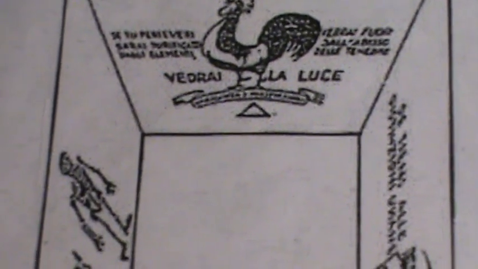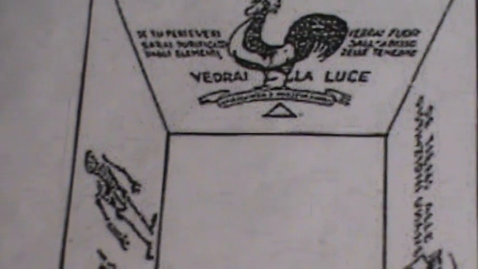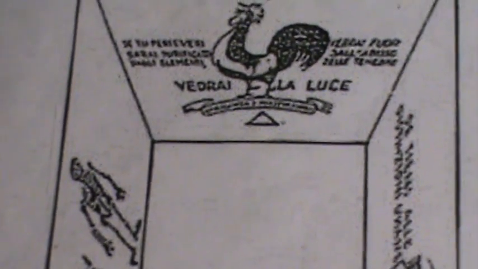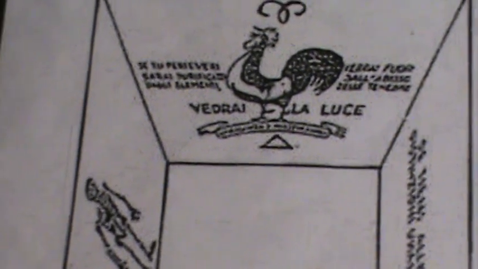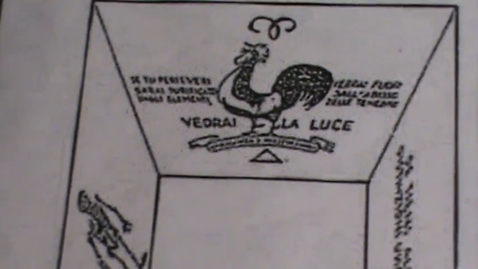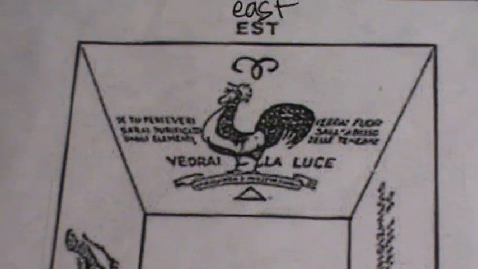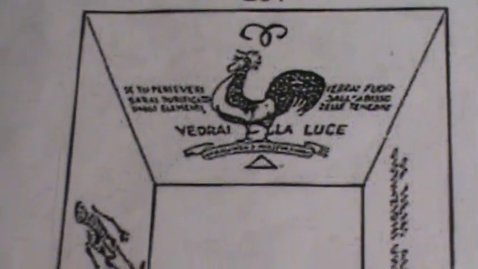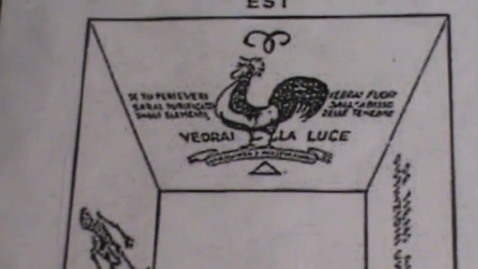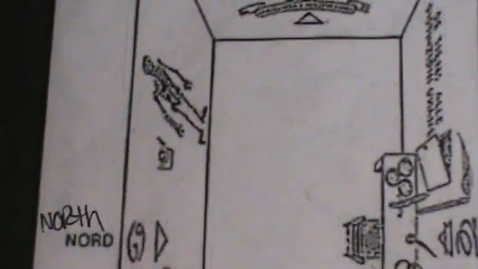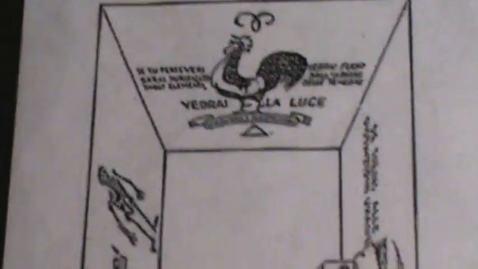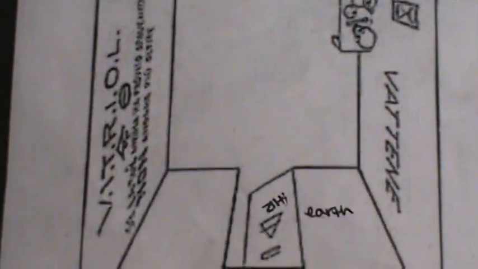And then under that in the banner, you can't make it out because it's such fine print, but it's perseverance and vigilance. Vigilance and perseverance. And so what this is saying is, this is directions, specific directions to the light. And you'll notice on each side of the wall, you had north, east, south, and then down here you have west.